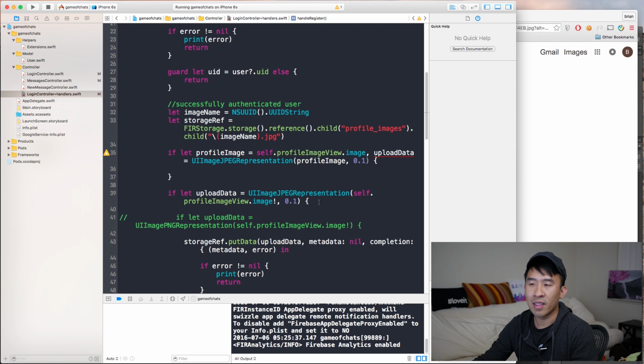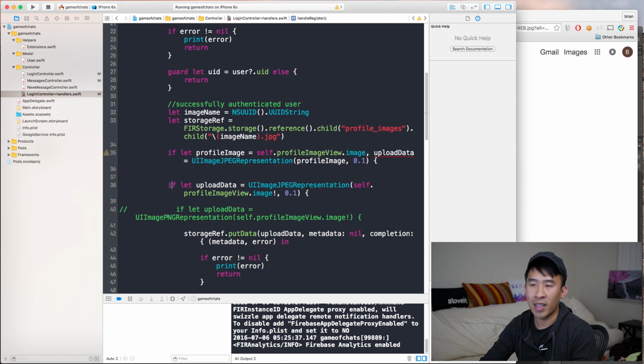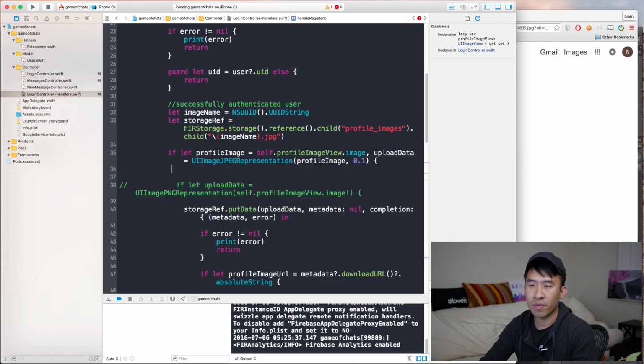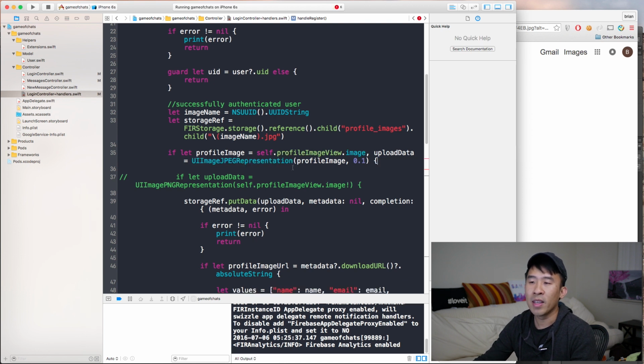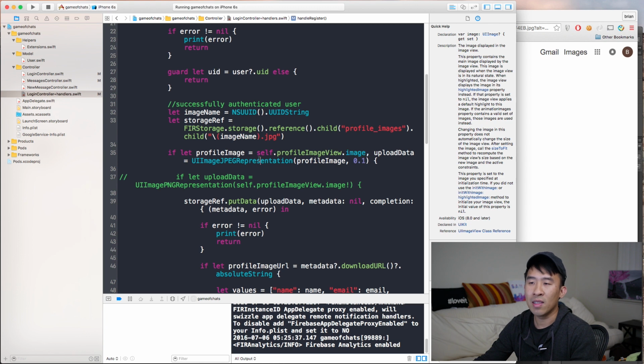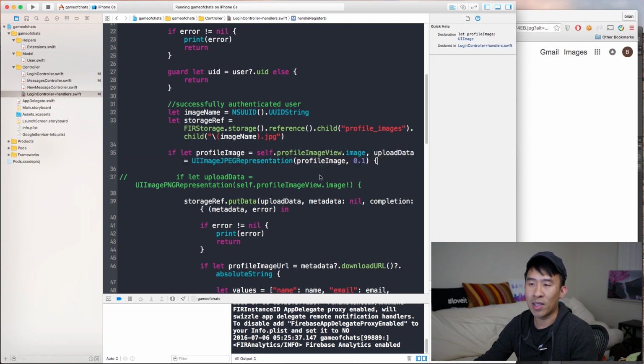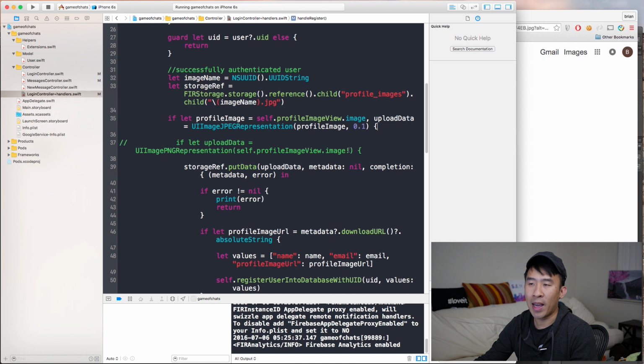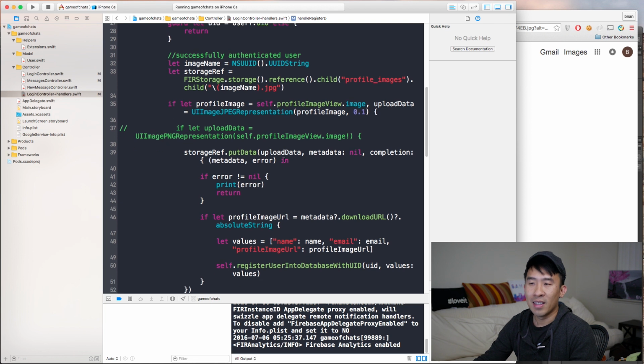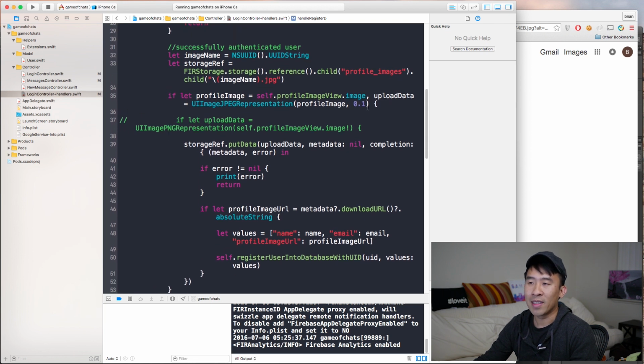So if I remove this bottom brace right here and remove this entire line, we get the exact same logic, but however, we are no longer unwrapping a possibly nil object for image, and this is guaranteed to pretty much not crash your application. Whereas previously, this bang will potentially cause your app to crash if image is nil. So that's hopefully something that will help you guys program your Swift code and make it a little bit cleaner and more bug-free.